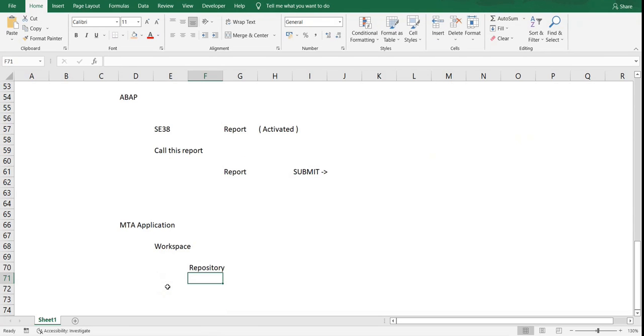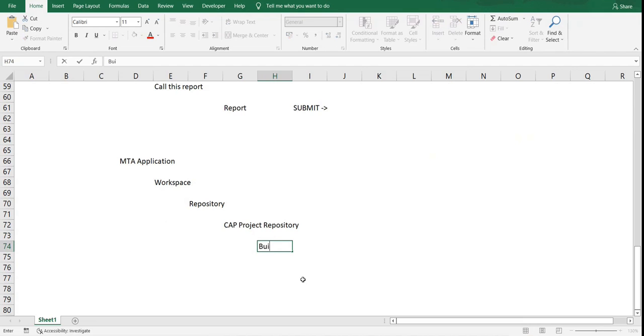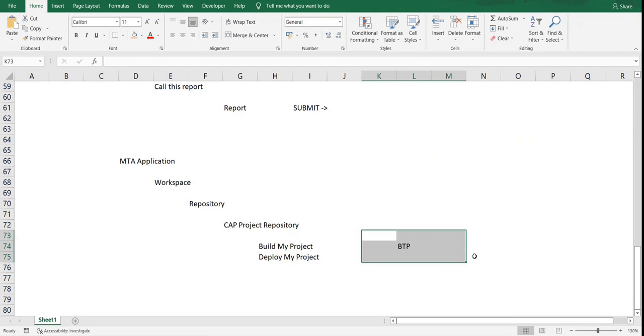So for example, I have my CAP project repository. Now I have to build my project, and I have to deploy my project. Once I deploy it, it would generate an active running instance on the BTP. So if I have this, then only I'll be able to use this.